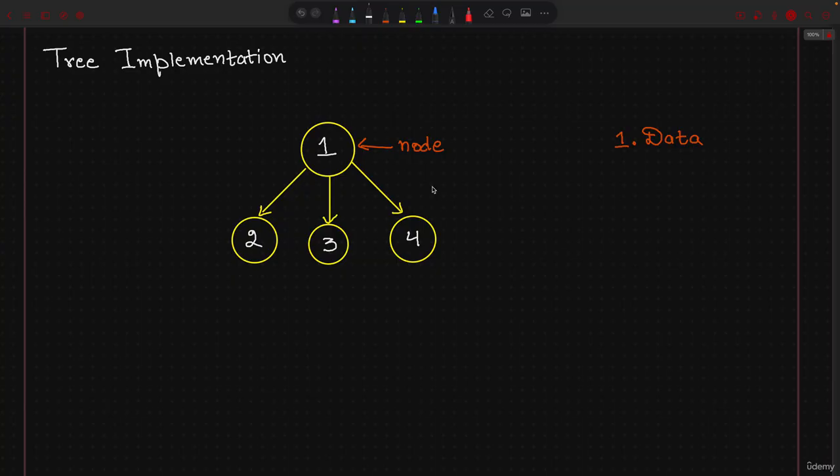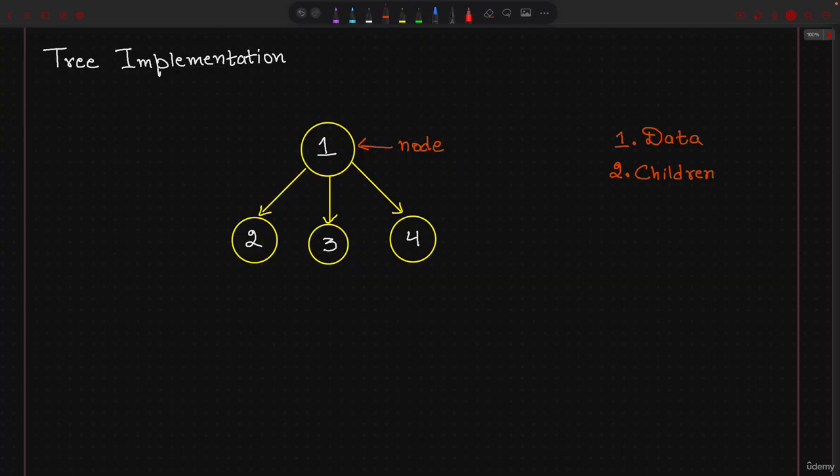Now the next thing which I feel each and every node should have is the information of its children. This information of children will help my node to say, hey, these are my children, can you please go and retrieve them or do some work on them? That is how they are connected. So second, I can say that I have children.